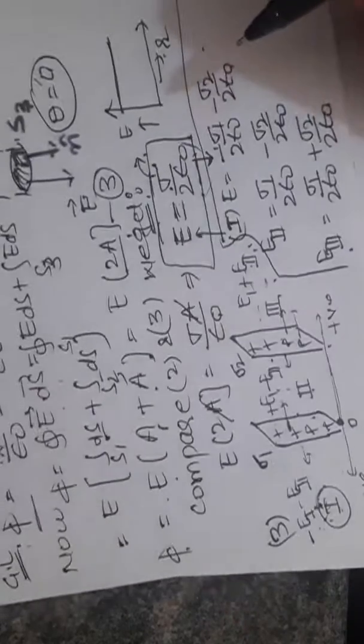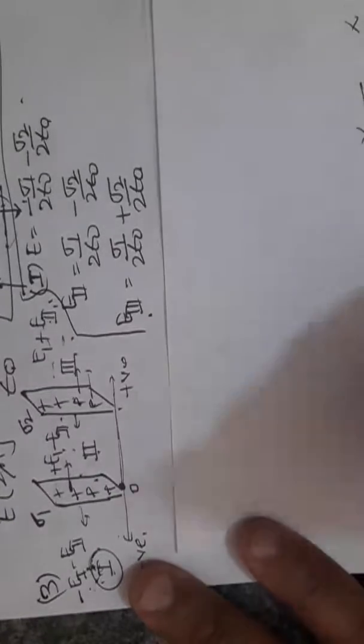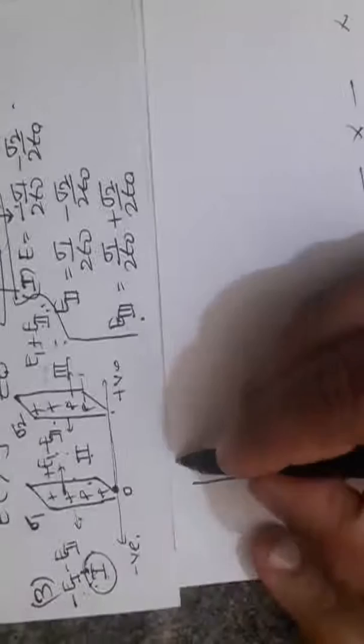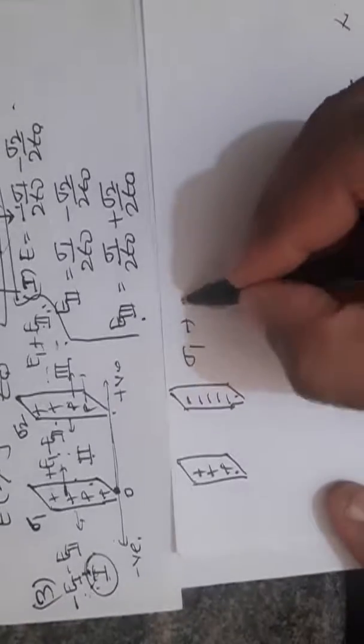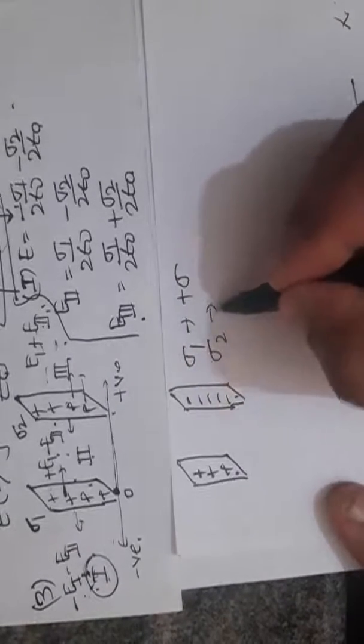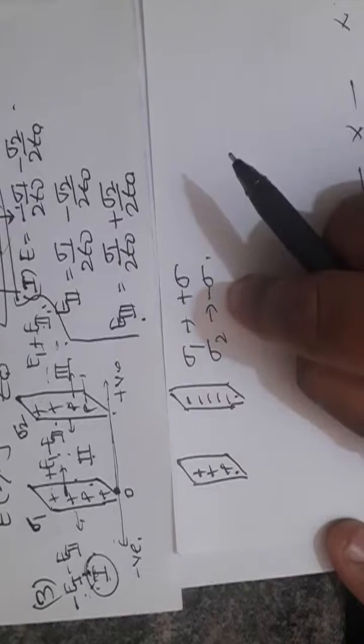There is a special case. What is the special case? Instead of taking one positive and another again positive, what I did is take this positive, but this one negative. It means sigma 1 I am taking as plus sigma and sigma 2 as minus sigma. Very important, I will use this in capacitors also. One is plus sigma, another is minus sigma.